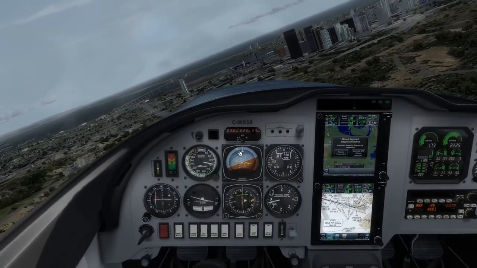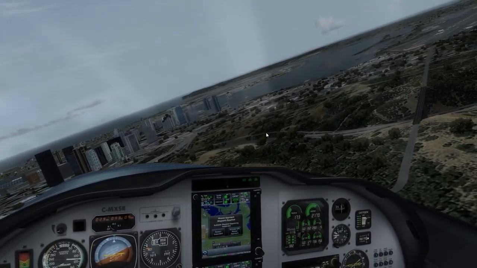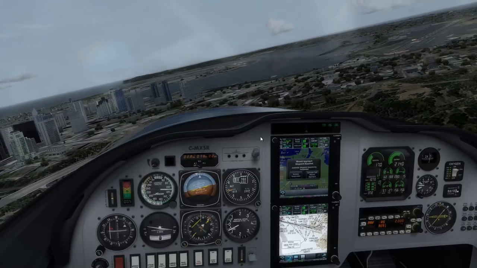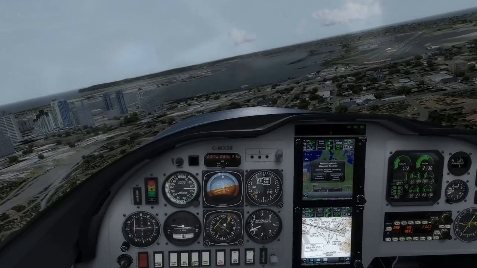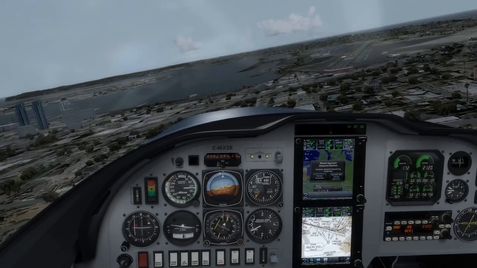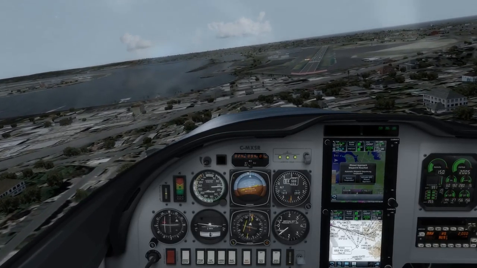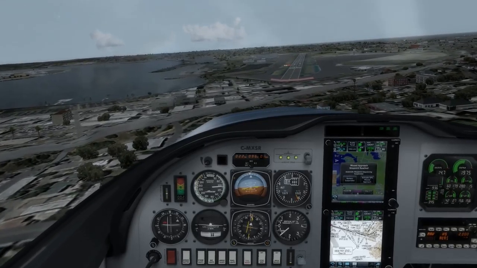Let's go final notch of flaps. Power back a little bit. We're a little high. So, gear down. Flaps down. All right, well, you're flying away from Torrance. And let's get our speed back a little bit.